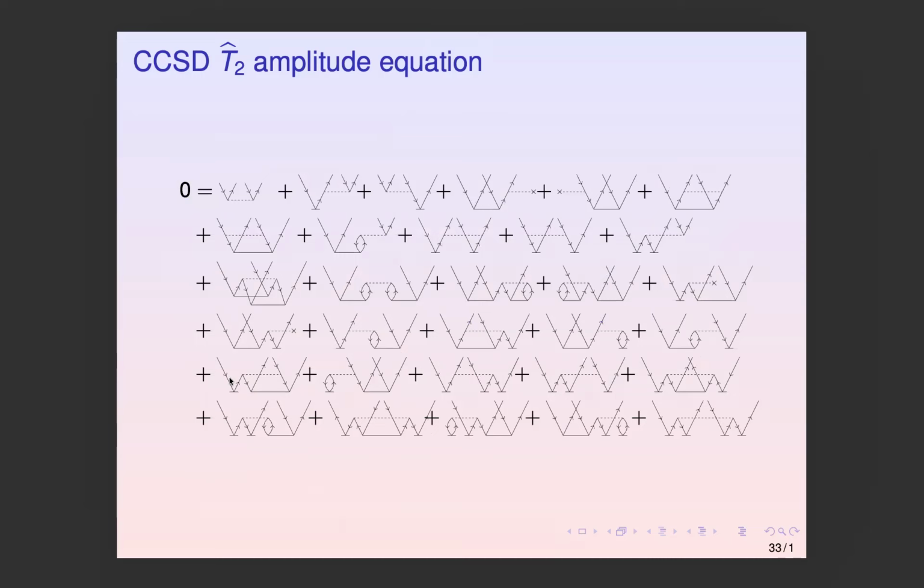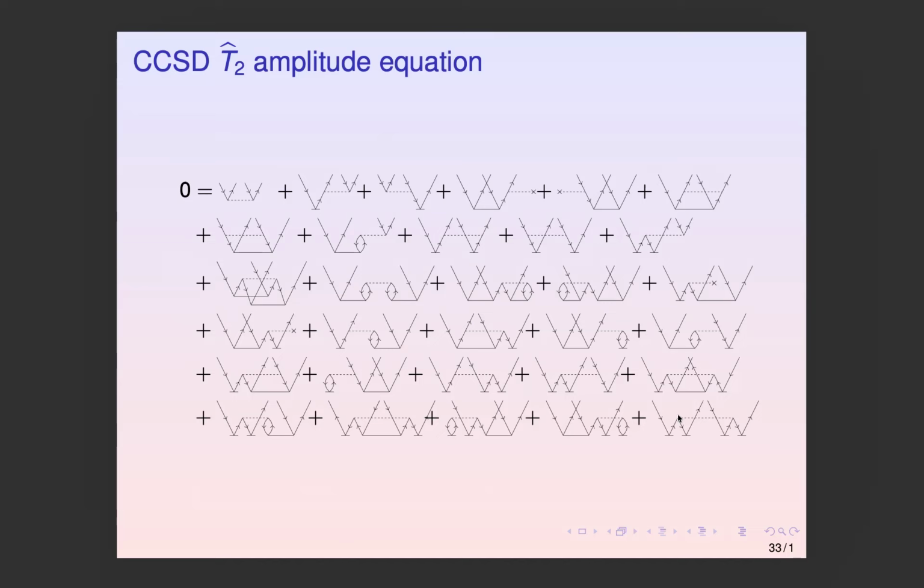And you see now that the term which you have here, for instance, this is a T1 to the power of 4, because T1 to the power of 4 gives us a 4-particle 4-hole state. Then we have the interaction, which you see here, and that's a 2-body one. And if we have an excitation level of +4, we need to have a 2-body interaction with an excitation level of -2, which then brings us to a 2-particle 2-hole state. So by setting up all these types of contributions, this is what you end up with.